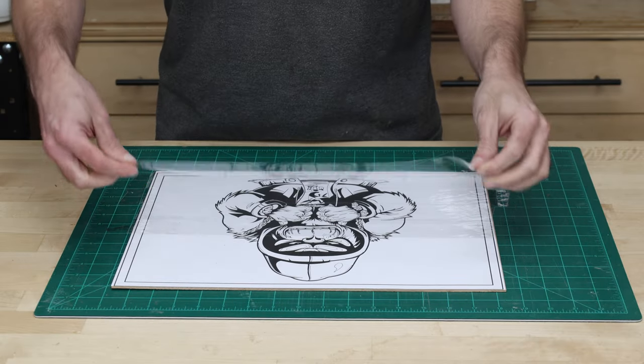It's crazy what a little bit of spray lacquer can do — it makes all those colors just jump off the canvas, and it's the first time we get to actually see the fruits of our labor. A big thank you to the Superior Community on Patreon for voting on this artwork compared to all the other ones I could have made. You really put me through my paces this time, but it was worth it because it turned out so, so cool. Alright, until we meet again — get in your shop and build something awesome.